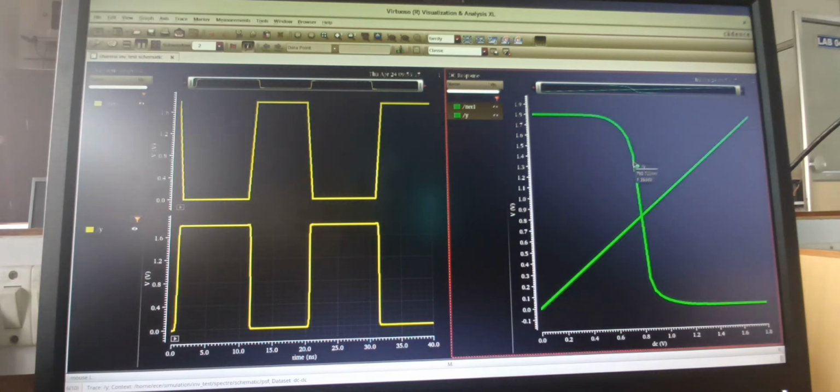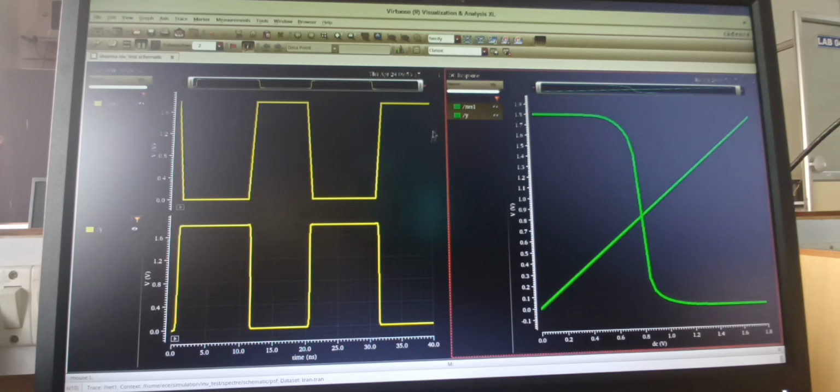If you remember, I had changed the width of PMOS from 2 micro to 4 micro. Because I have increased the width of the PMOS, it will carry more current, therefore the output will stay at logic 1 for a longer time. So this is the study of beta ratio and simulation of inverter.